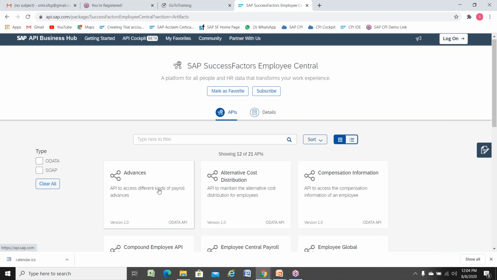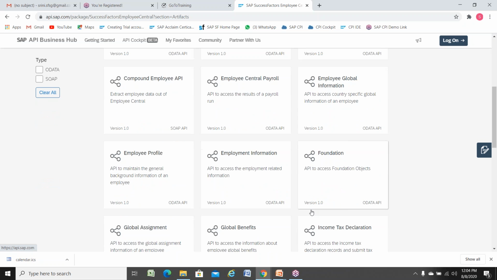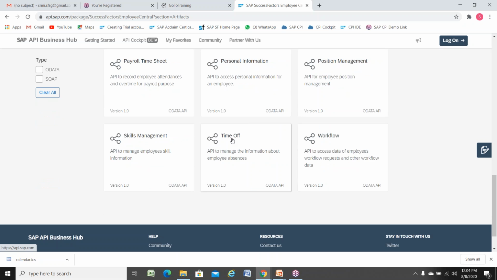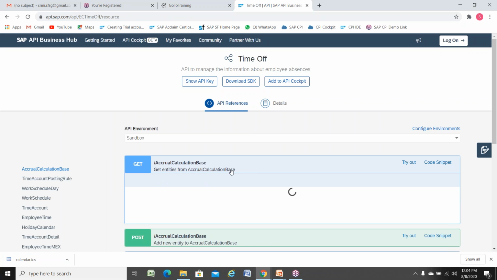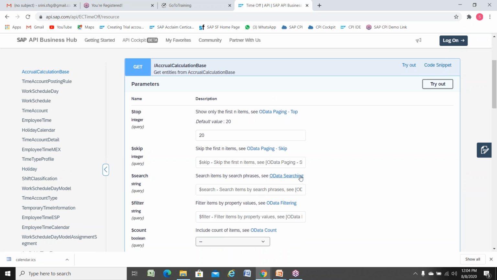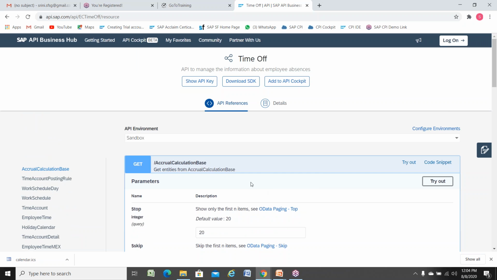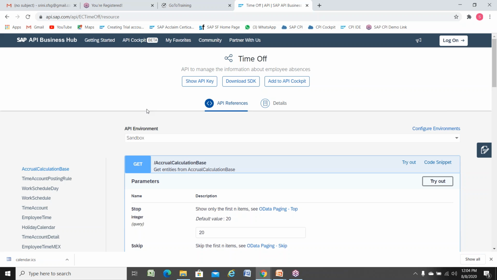You see in the SAP SuccessFactors Employee Central, these are all the pre-built functionalities. Suppose you want time off, you see time off. You can test the functionality here. I will explain how to test and how to add the APIs into the CPI environment in our next sessions. So these are the available pre-built functionalities. You need to copy them into your environment.